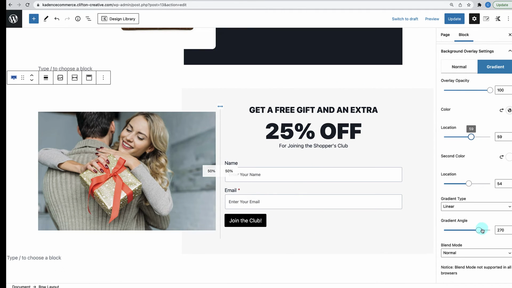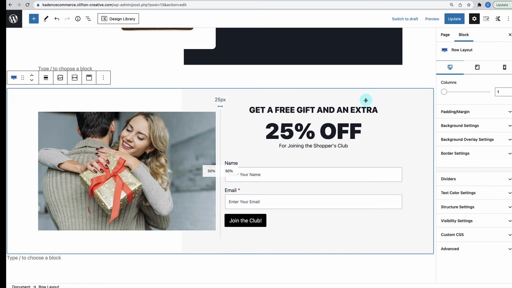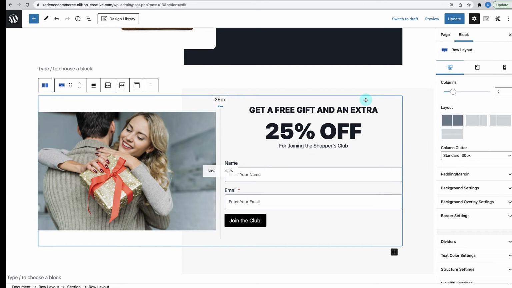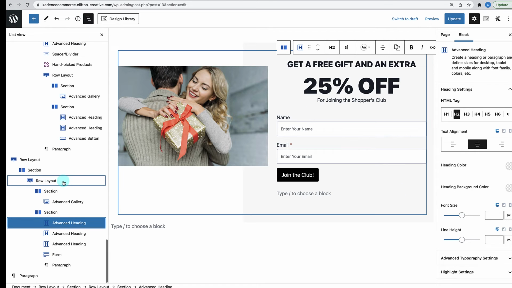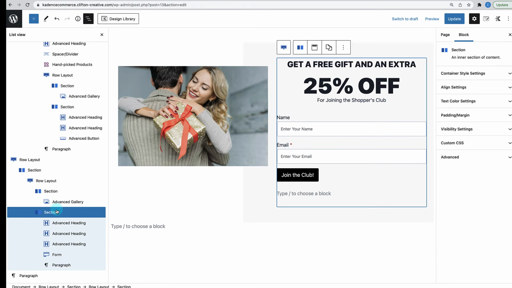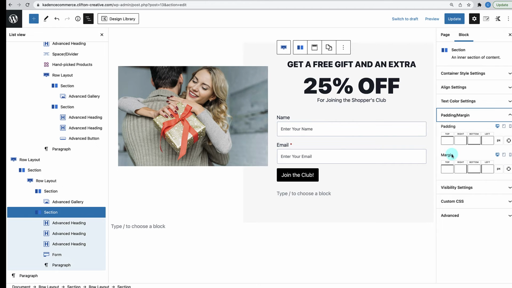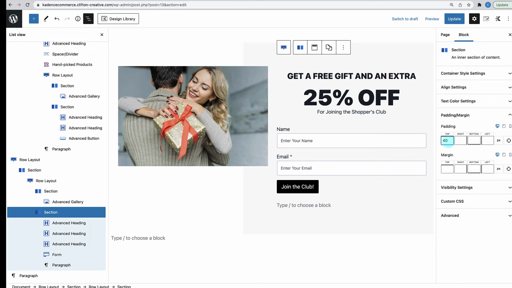And then the other thing that I need to do here is create some spacing so that everything's breathing very well. So right here on this inside column, I'm going to select that row, then select this section. And sometimes you may have a tough time selecting it, so let's go ahead and use our list view. And I want this section. There it is. Go to the padding, and we're going to give it a padding of 40 pixels all the way across.